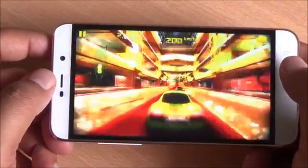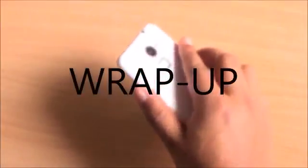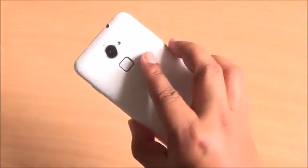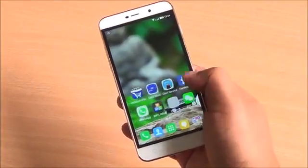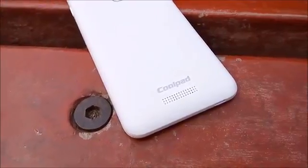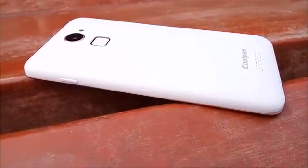Now this phone has similar specs to the Meizu M2, but it comes with a fingerprint sensor, an extra gig of RAM, a 2500 mAh battery, which is non-removable. But that extra gig of RAM really boosts performance over here. This phone performs very well. We didn't notice any lag throughout our review period. Now we expect the Coolpad Note 3 to be priced somewhere less than Rs 8000. At that price it would literally be a steal. Solid build quality, decent set of cameras, a decent display here as well, and that fingerprint sensor.